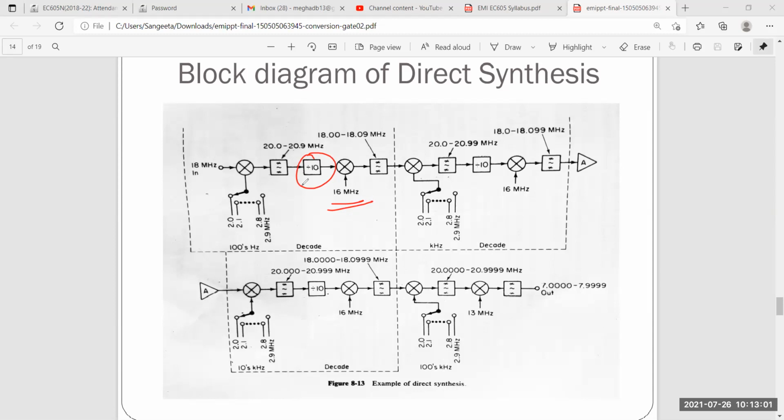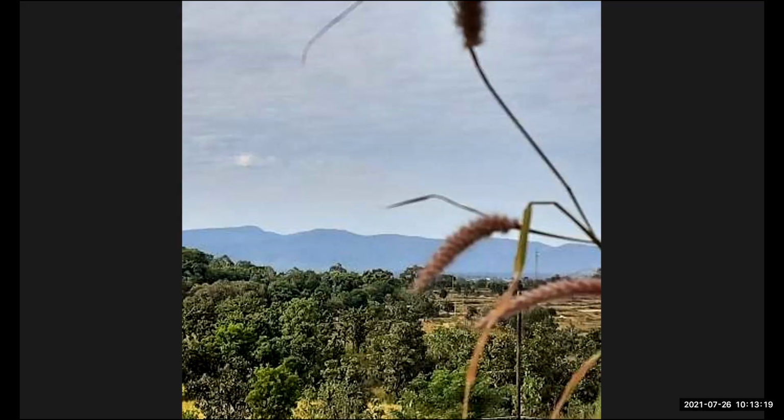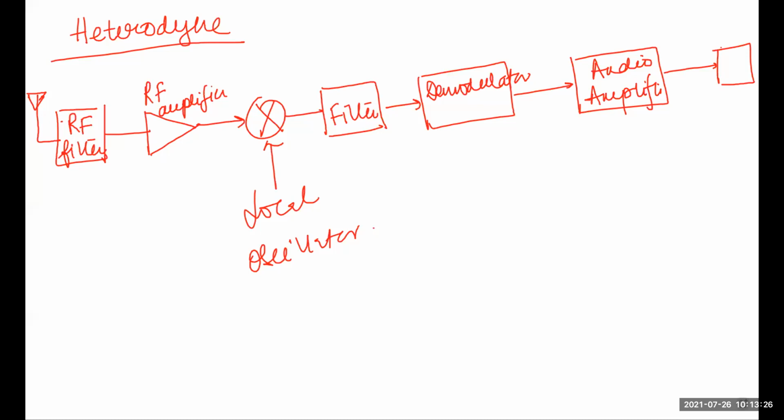Okay, now let's come to the frequency divider generator. There is nothing much in it, so let me just give you an overall idea about it. Wait, let me give you the basic idea. Stop sharing. Okay, this is my heterodyne. Go to the next page. So my topic is frequency generator divider, something like that.